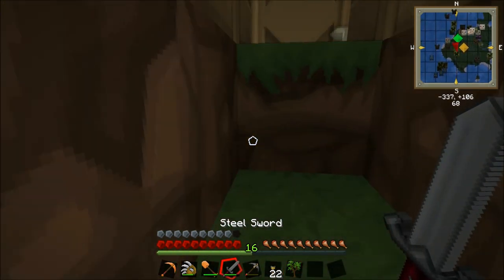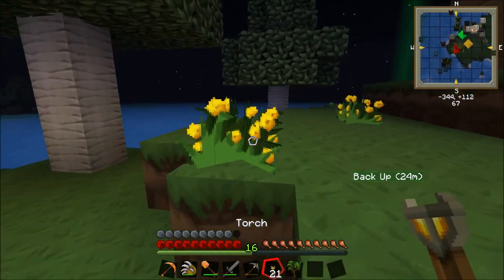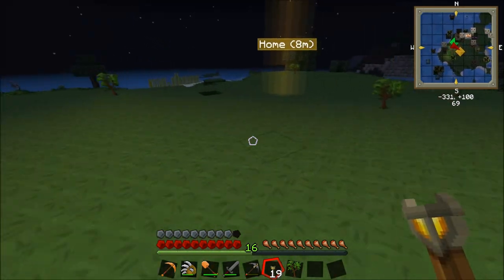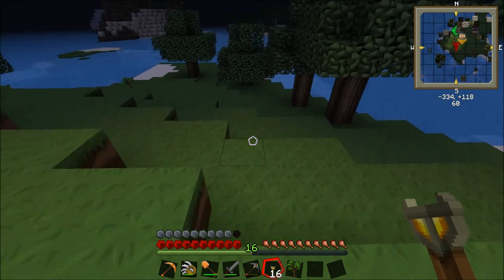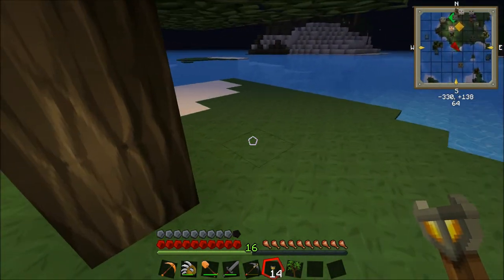Look at you. Oh, shit. I'm getting owned by a skeleton, and it's not good. That's not good at all. Oh, it keeps pushing me back. There we go. I'm going to put a few torches outside, just so we can stop some of these monsters from spawning.